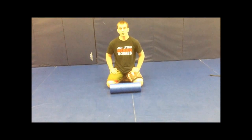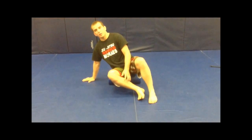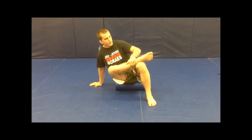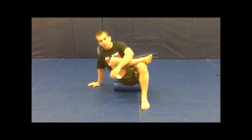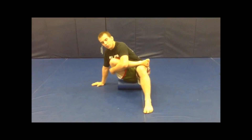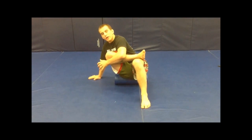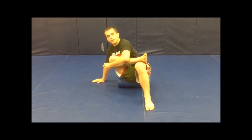The next foam rolling exercise is good for your gluteus maximus. You're going to sit predominantly on one side more than the other. The opposite side foot plants on the floor, and the leg that's predominantly being sat on goes up to your knee. Depending on how flexible you are or how much pain you feel, that determines how far back you bring your foot and how close you bring your knee to your chest. You want to pinpoint the target in your gluteus maximus where you feel the most pain, foam roll just that spot, then adjust and find another target spot.